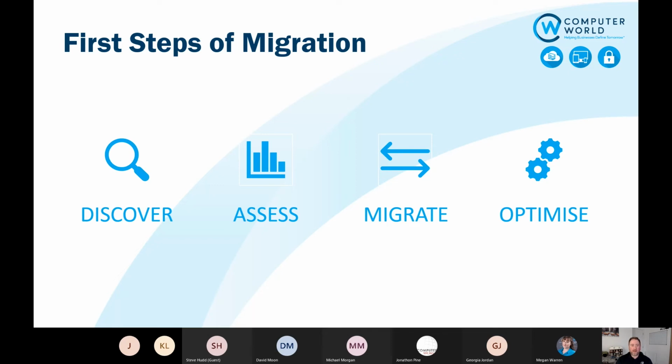Yes, get started with the low hanging fruit, the easy ones, but sometimes spending a lot of money trying to move a workload to Azure just because you need to move it to Azure may not be the best option, especially, for example, if this application is going to be retired in 12 months' time and your application vendor is going to come out with a SaaS offering. It may be better just to keep it as is for now, perhaps lift and shift it, and not re-architect it. It's going to be too much of a cost to do when it's moving to SaaS in the future.